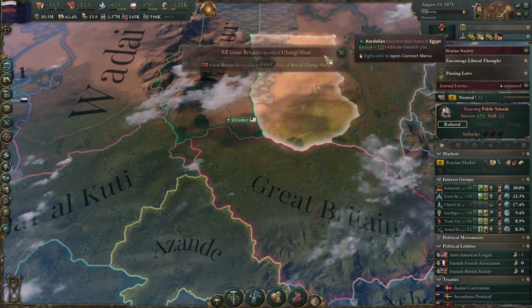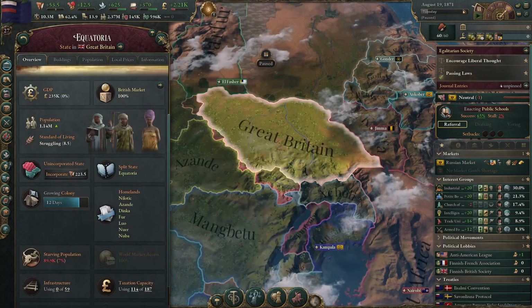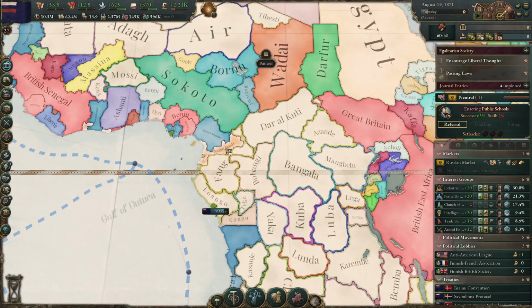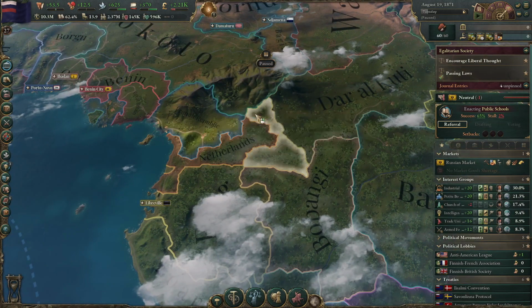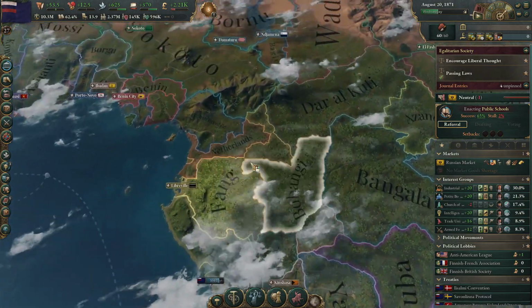Oh, yeah, the colonizers from down here, which is Equatoria. So they're now going westward over there. I suppose they'll probably try to... Oh, right, there's a decent Dutch colony over here, which is kind of blocking the French colony from expanding further south right now. Interesting, interesting.